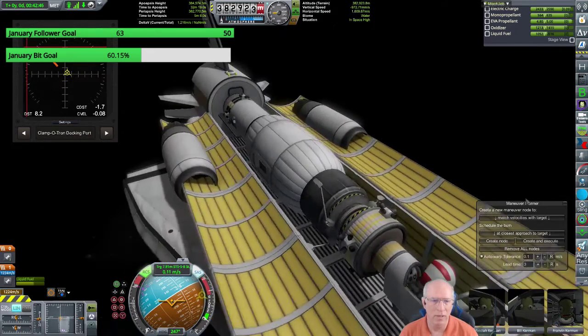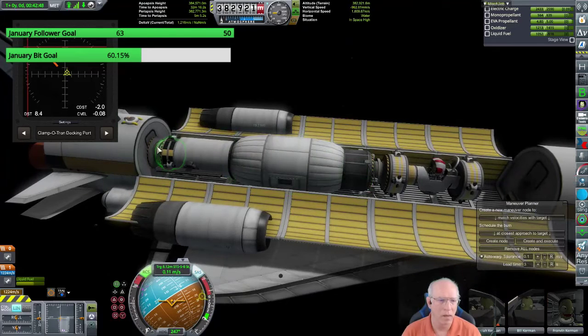Okay. So let's get this undocked. Decouple node.